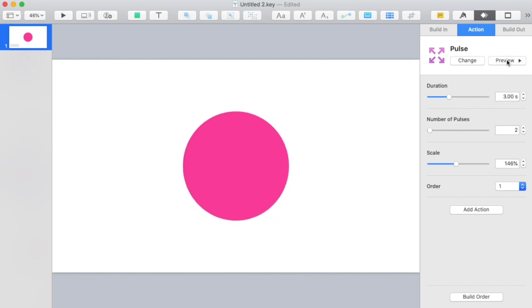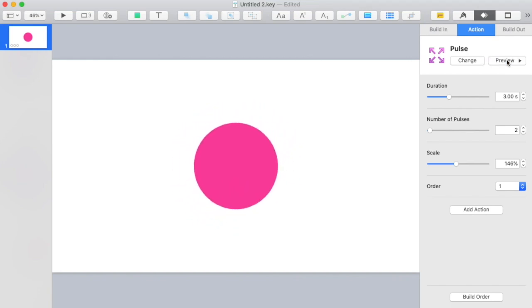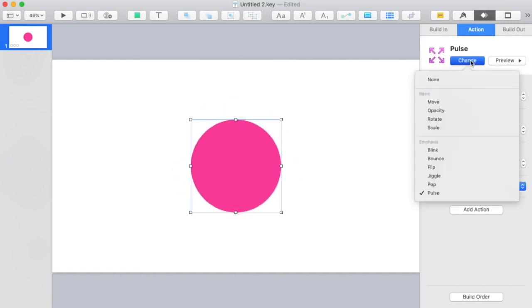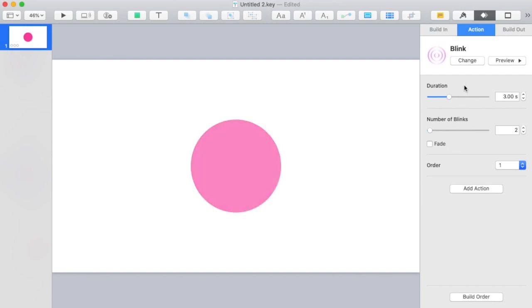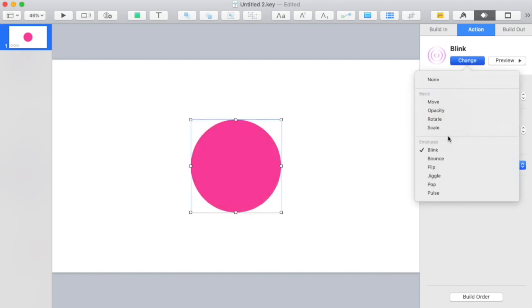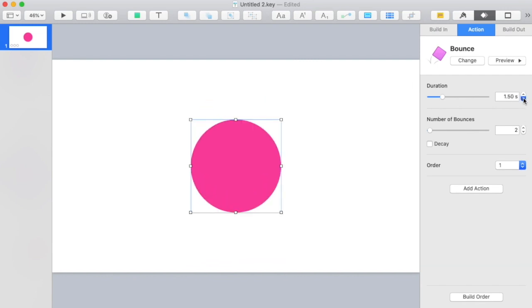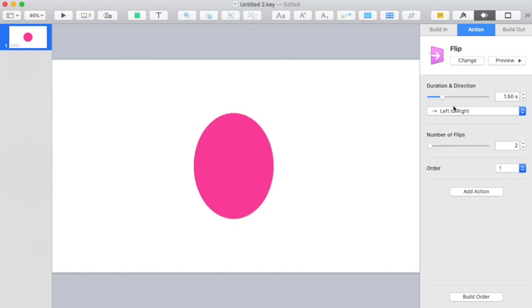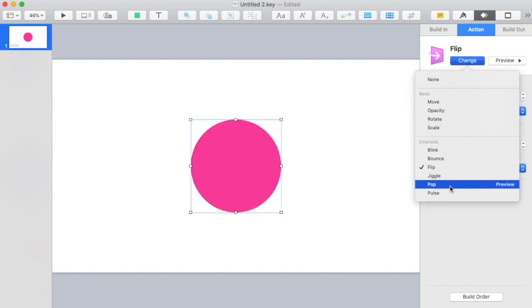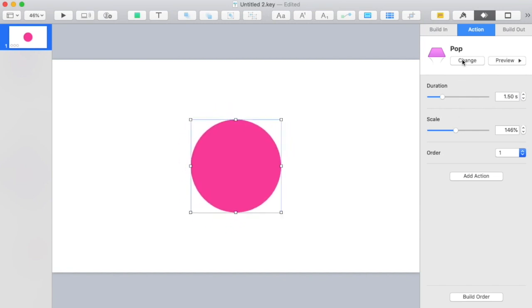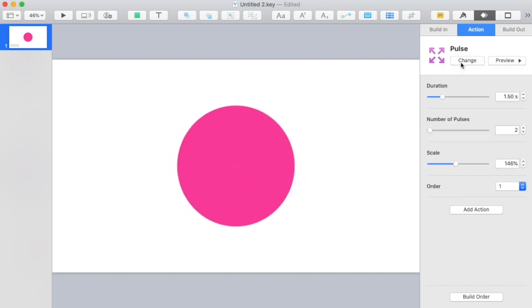So imagine if you needed to animate a heart, if you wanted to be able to draw attention to something, this is what you can do, of being able to go in and, again, just sort of simply add these things. Blink, again, that's just, it sort of fades in and out. Bounce would be just what you would imagine. Actually, that feels a little too slow, so let's speed it up. There you go. And you see you even get a little bit of that squash and stretch in there, so it animates it a little bit, gives it a nice sort of life to it. Flip will, again, sort of do the coin spin. Jiggle we looked at. Pop will be where, again, it just sort of bounces once. And pulse was there again.